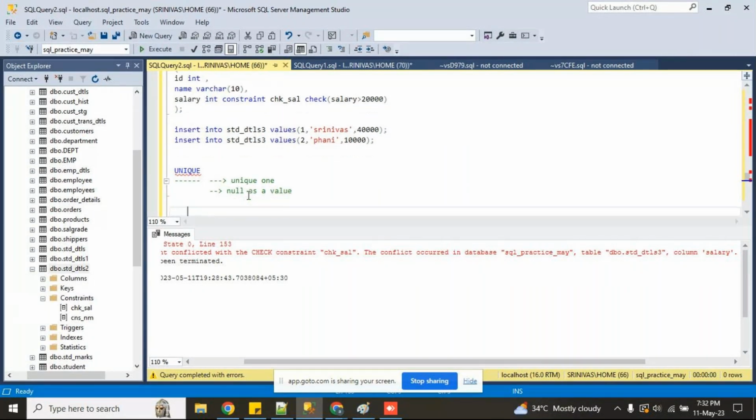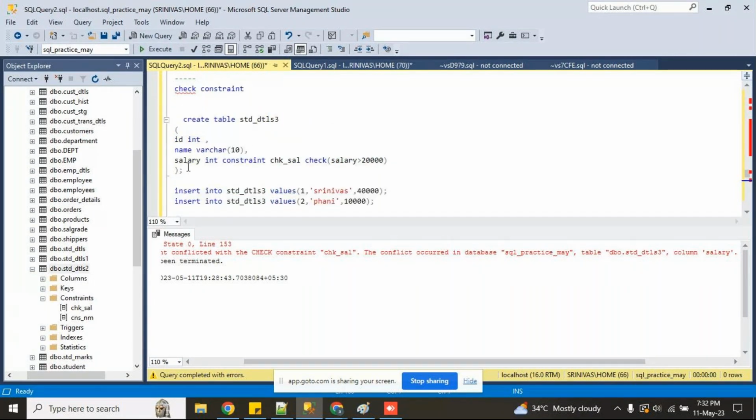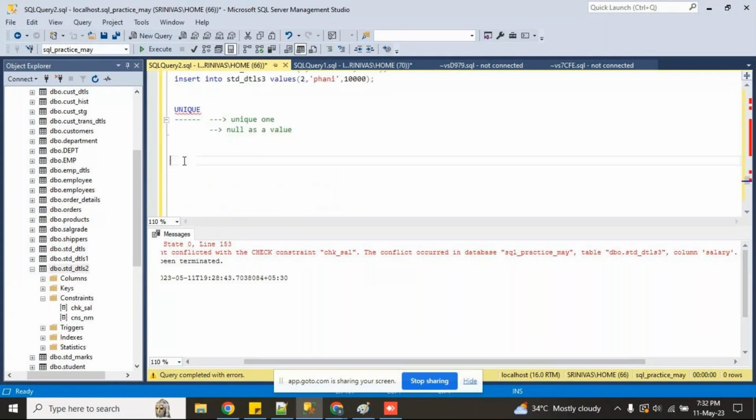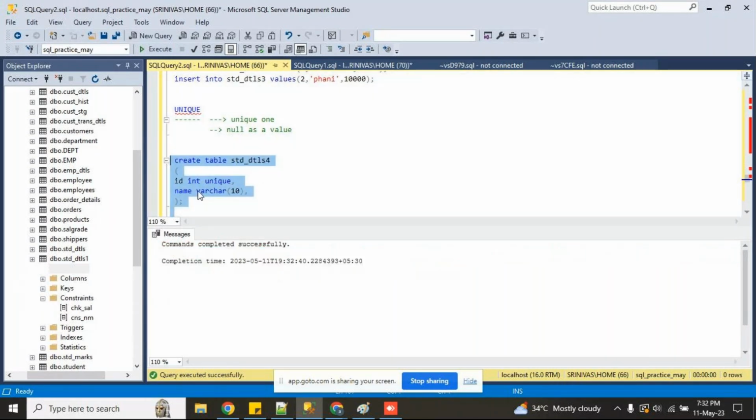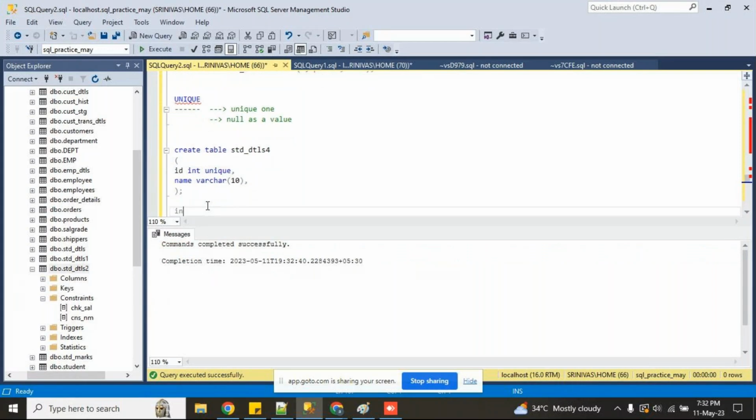For suppose consider id int. I specified this one as unique. Now observe here. Now insert into values.